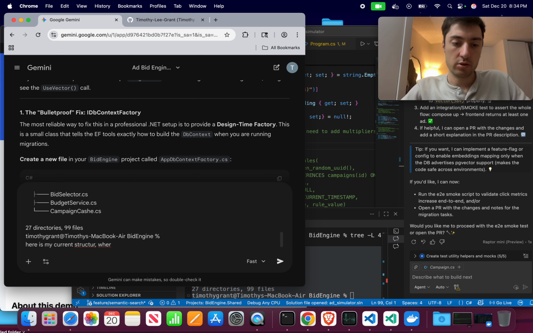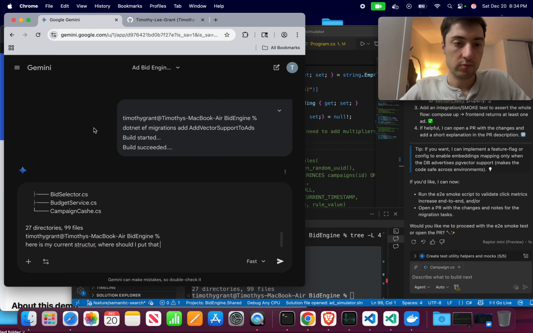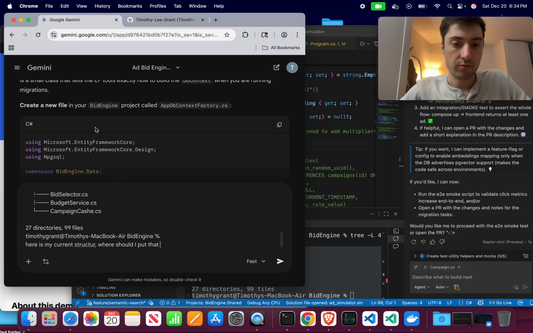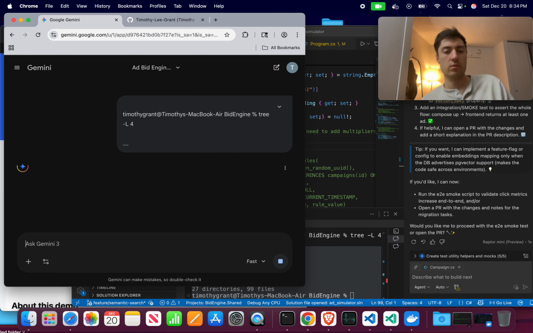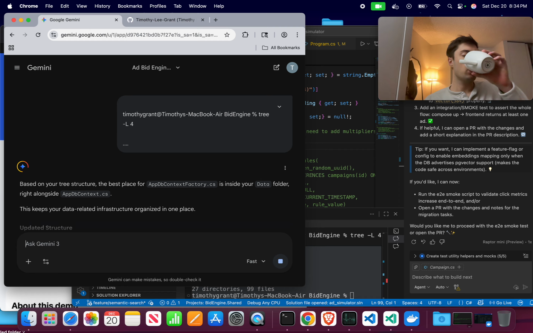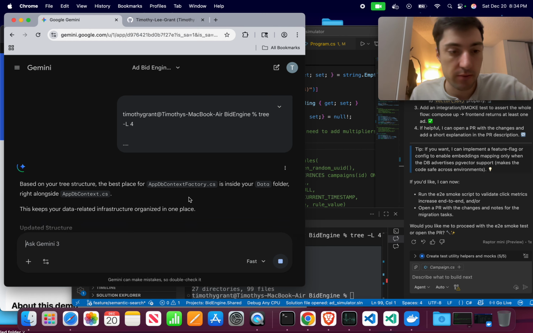Where should I put that? Inside of data. Okay.